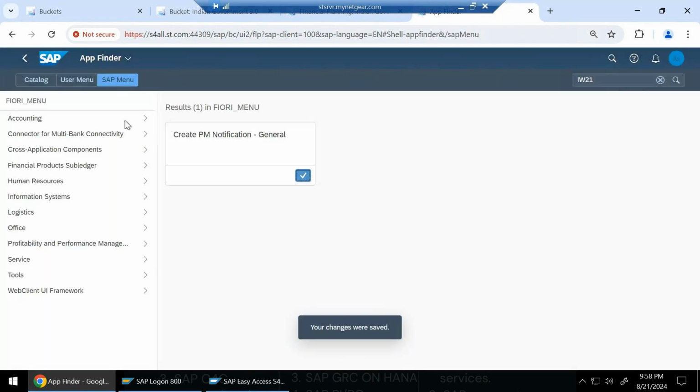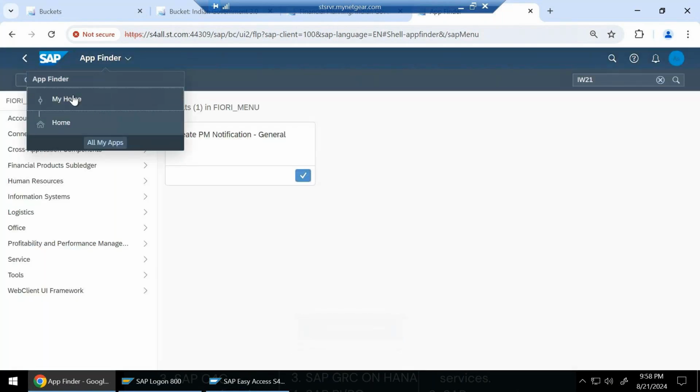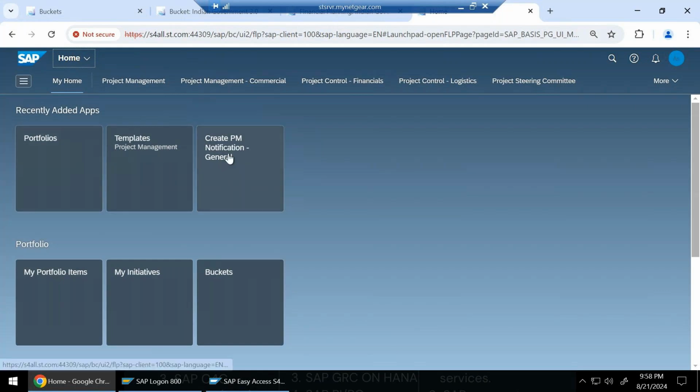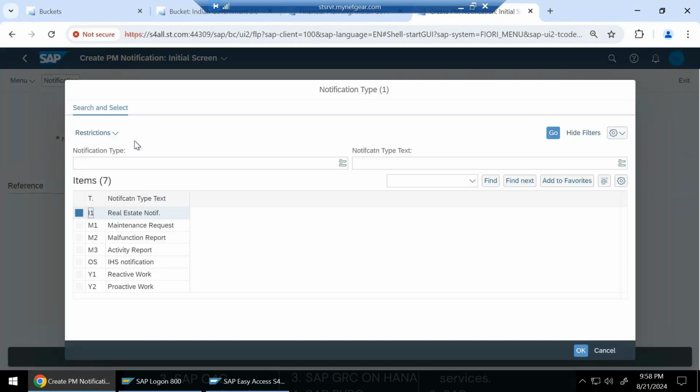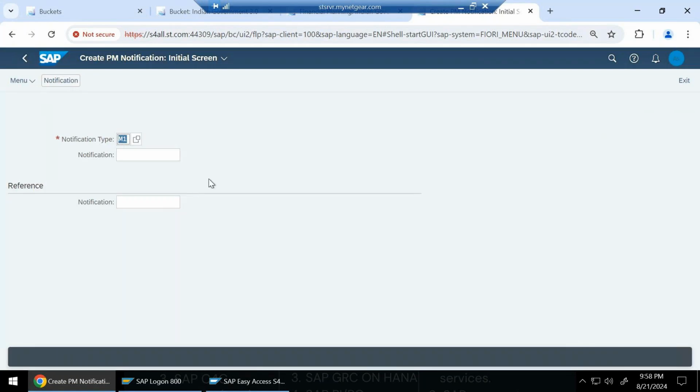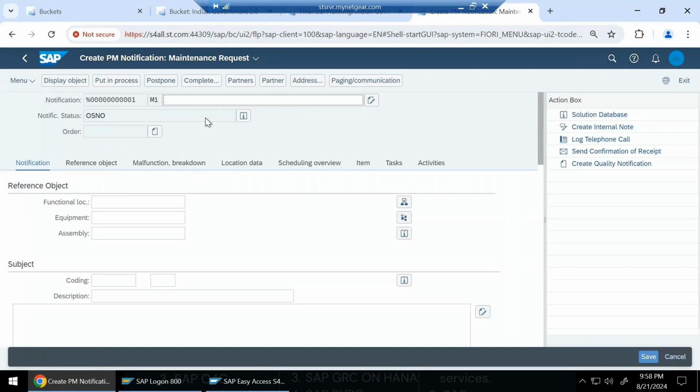Okay, go to the home page now, create notification general, click here. It takes me to this screen. Notification type: what is the notification type you want to create? Maintenance request, for example. Okay, go to OK, and further we'll use this system.